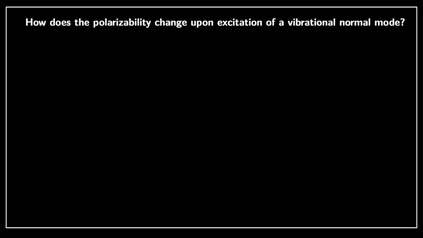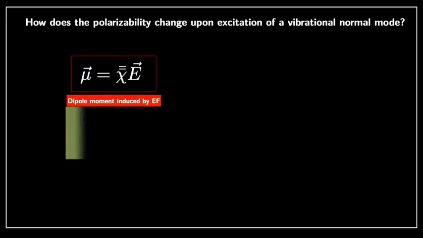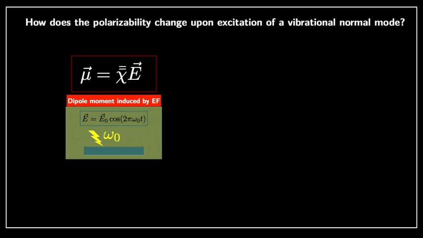Now, let's go back to the equation that I showed before. Just to make it a little bit clearer, I put 2 bars on chi to remind you that chi is indeed a tensor. It's not just a scalar. It's important to know. So what we have is an electric field, and the electric field is a vibrating, oscillating electric field, simply because it comes from light, and light is an oscillating wave.